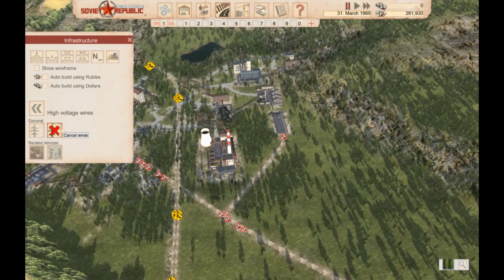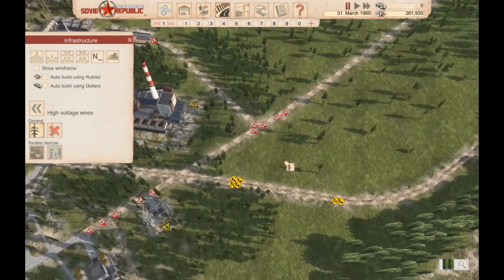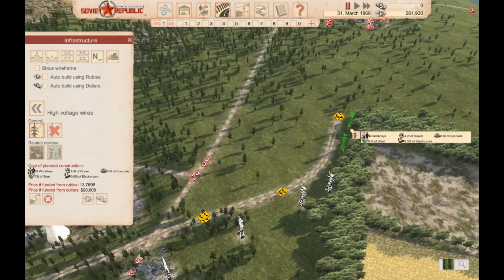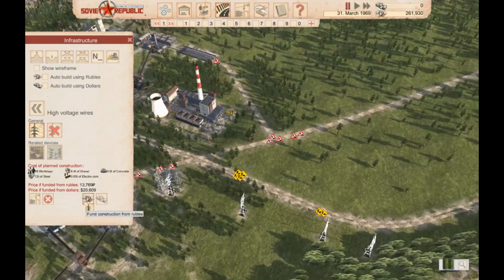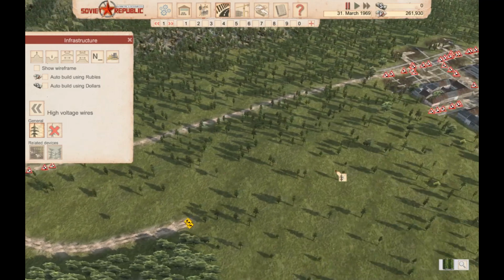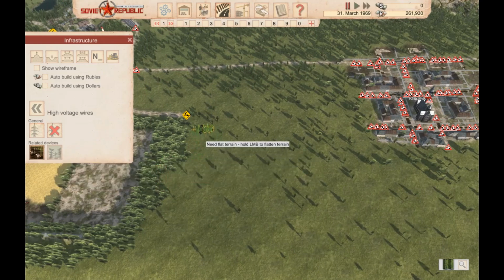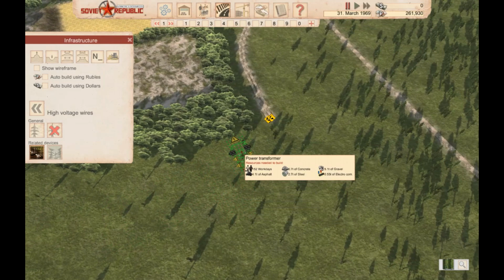Right, power. We need power. Let's get it coming off this. Right, we'll run down the side of the tracks there. Actually, wait, where are we going? Just cancel that for a second. I was thinking where the heck is the transformer going to go? I should put the transformer here, really, to make sure I've got a road connection.